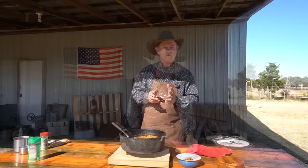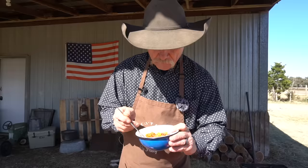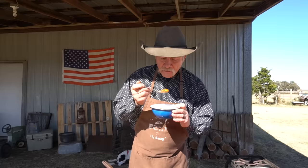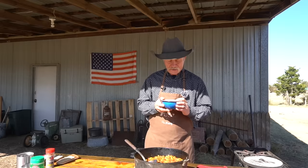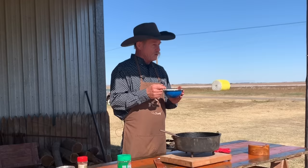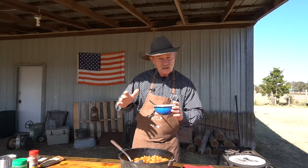I think this has cooled off enough that we might can stir this up here and have us a bite. First I want to tell you about them little macaronis — if you can see them, they're not mushy but they hold their shape really well, cooked just right. I'm going to tell you that transforms me back to my childhood, so many days in my mother's kitchen when she had put this on the table, but also in the middle of them old desolate camps when I was cooking for cowboys on ranches — just to see the smile on their face when they got a plate of this. When you get the seasonings all blended well together, you don't think about this being a canned product of any kind. The smoked paprika, the Red River Ranch original, the big honking garlic cloves — it just sort of sets the stage for all this to come together.